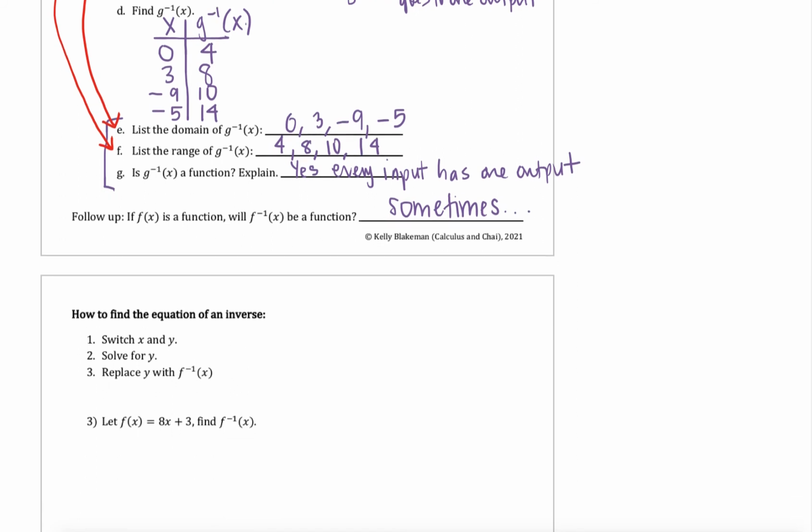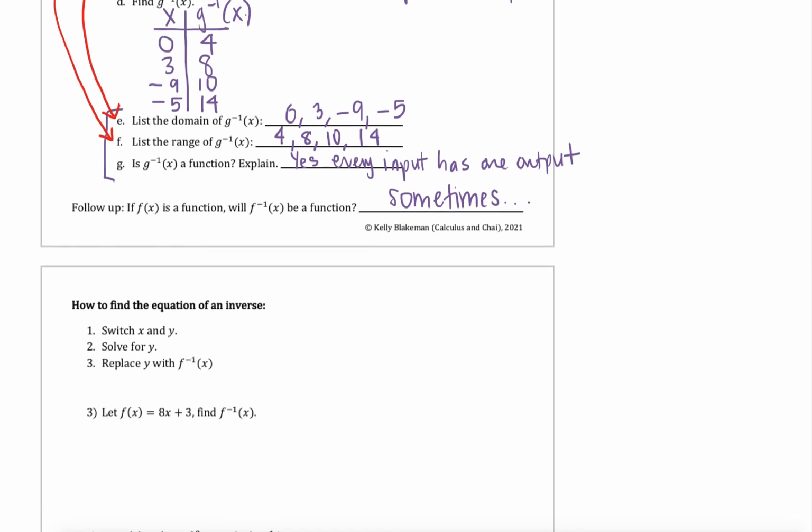Now, our last set of examples that we're going to look at in this video together are going to compute an actual equation for an inverse. So in our first 2 examples, we were just practicing with a small set of values off of a t-chart and computing their inverses by flip-flopping the x and the y coordinates. Well, the same thing's going to happen here. We're just going to generalize it to an equation.